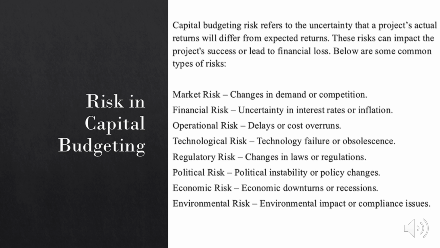So what are risks in capital budgeting? Capital budgeting risks refer to the uncertainty that a project's actual return will differ from expected returns. These risks can impact the project's success or lead to financial loss. Below are some common types of risks. Market risks. This could be changes in demand or competition. Financial risk could be uncertainty in interest rates or inflation. Operational risk. This could be delays or cost overruns. Technological risk. This could be technology failure or obsolescence.